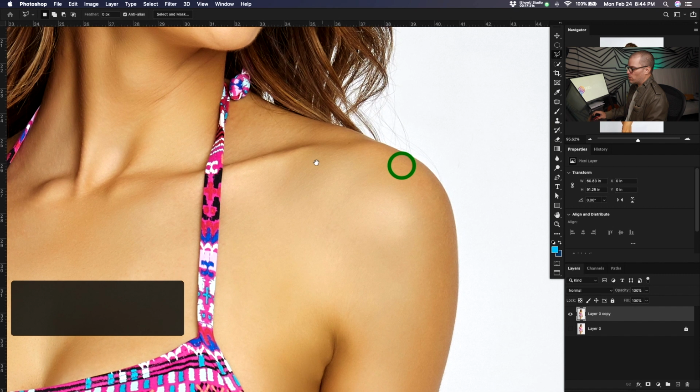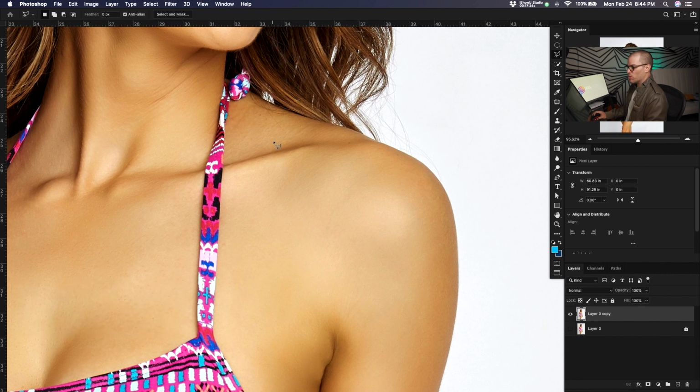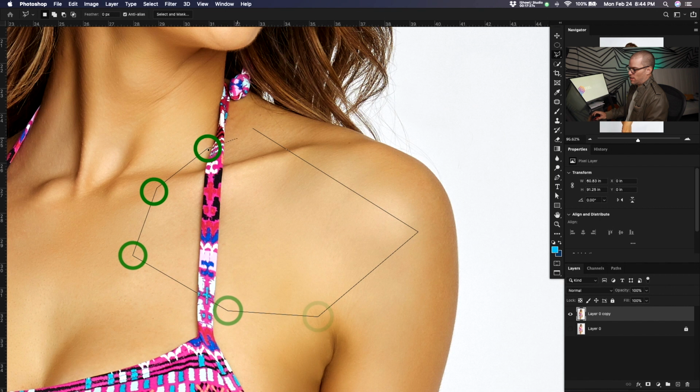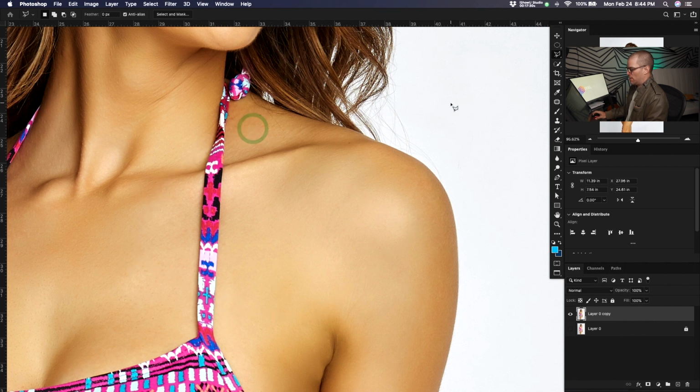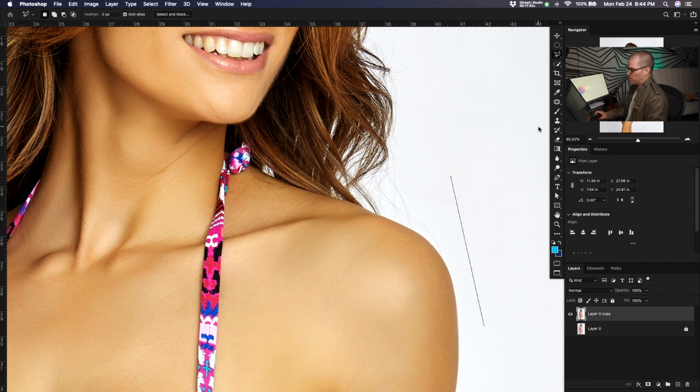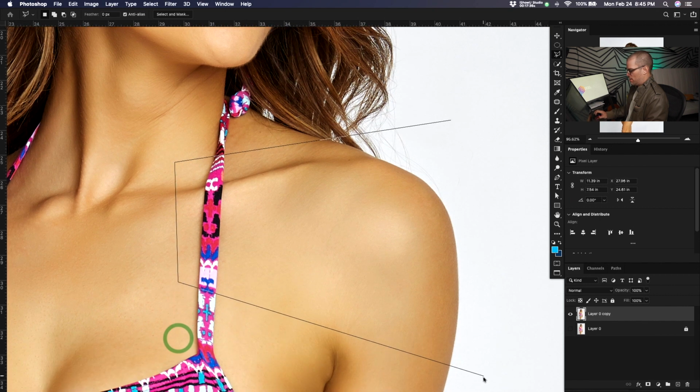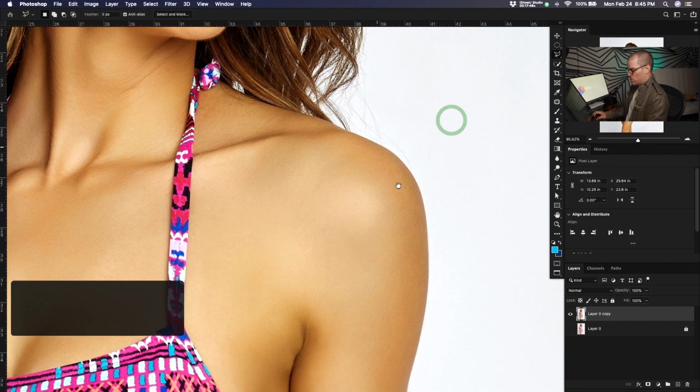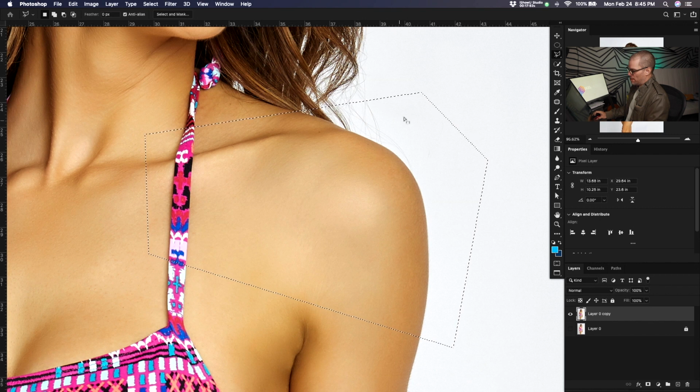This one is your Polygonal Lasso, and your Polygonal Lasso, much like the marquee tool, is going to make selections that are more geometric. Basically all you're going to do is click, and it's going to pivot from your click point, click, click, click, click, until you bring it back together where you're going to get that full circle, and that's going to let you know that your selection is ready to be completed. When you get there, just click and that completes your selection. If I take my mouse and put it inside my selection, it will allow me to move the selection. If I click outside of the selection, it's going to assume that I'm creating a new selection.